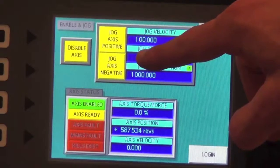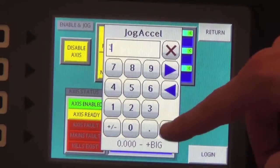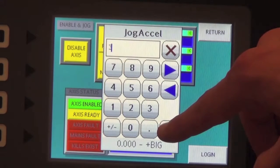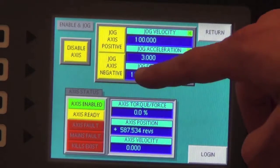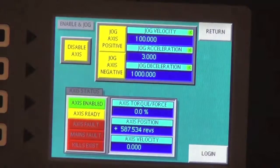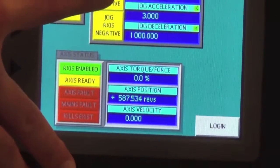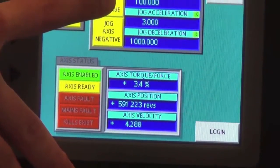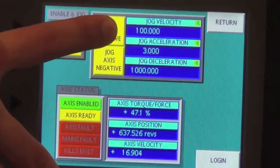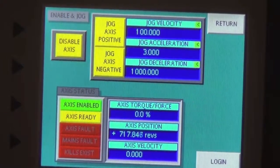I'm going to change my acceleration parameter to, let's say, 3 revs a second squared to give it a slower acceleration, and it won't go too fast, too quickly. So it's at 3 revs per second squared, and I'm going to jog the axis positive, and we're going to watch the torque down here as I jog it. Then I'm going to apply my hand as pressure to the motor now, and you'll watch the torque increase percentage-wise as the friction of my hand makes the motor work harder.